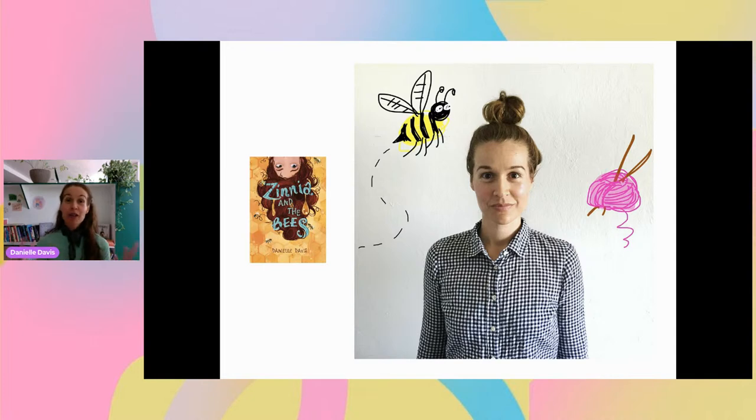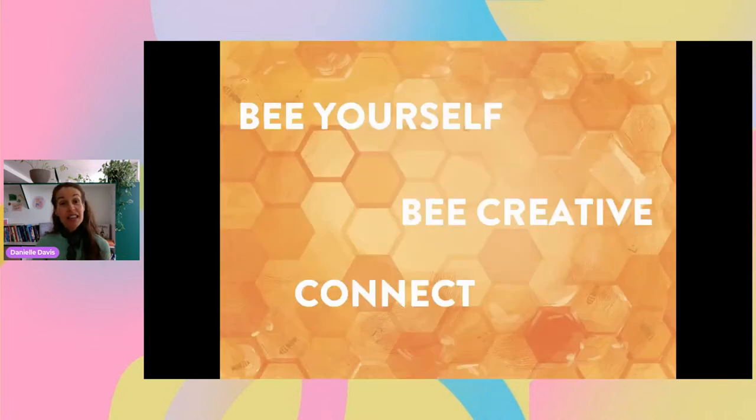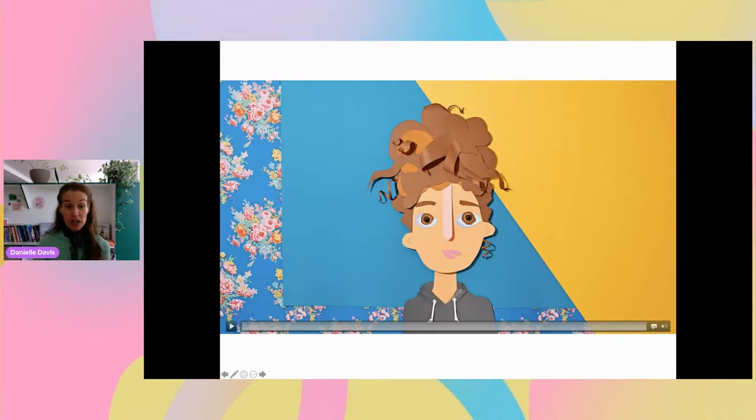And so it's really a story about searching for home, because the bees are looking for a proper, real hive home, and Zinnia is looking for a home within herself and in the world, as we all are. And so the theme is to be yourself, to be creative, and to connect. And I think that writing and reading and making things like yarn bombing can all be ways to do those things. So I'm going to show you the trailer of the book, and it's short, it's just a minute, and it's made with stop motion, and it'll give you a sense of the book, and it's kind of all about being creative, being yourself, and connecting.